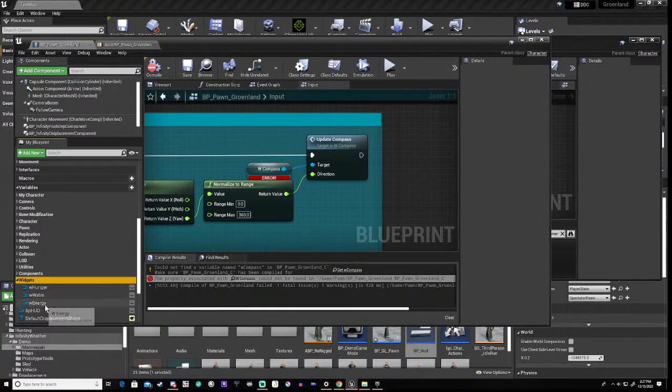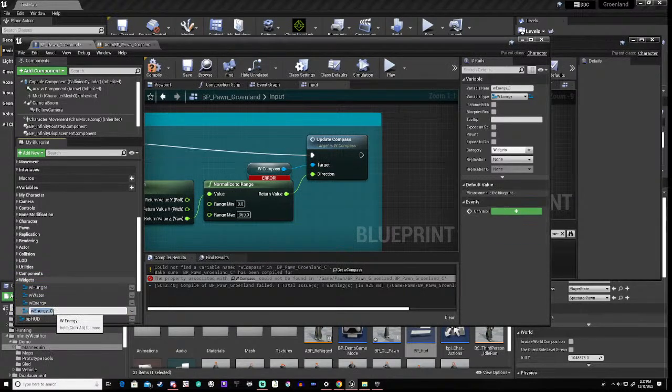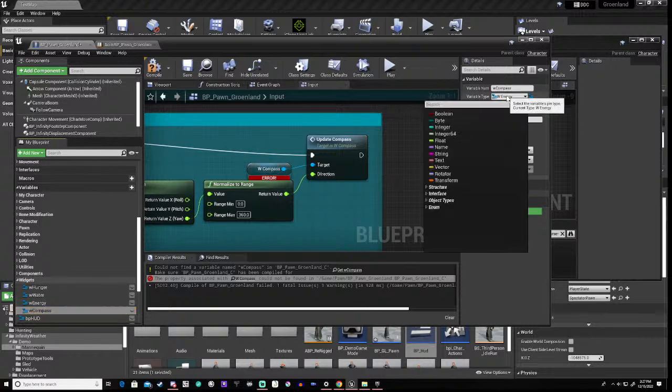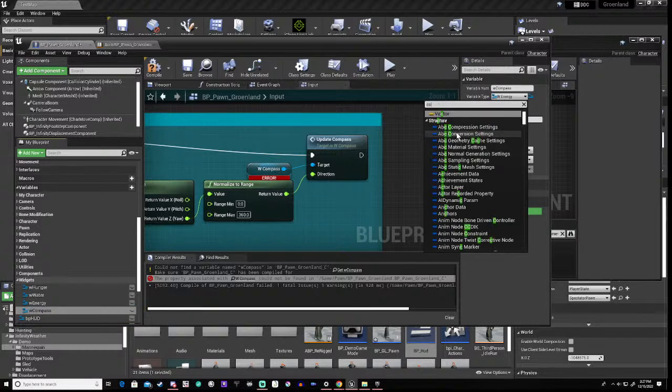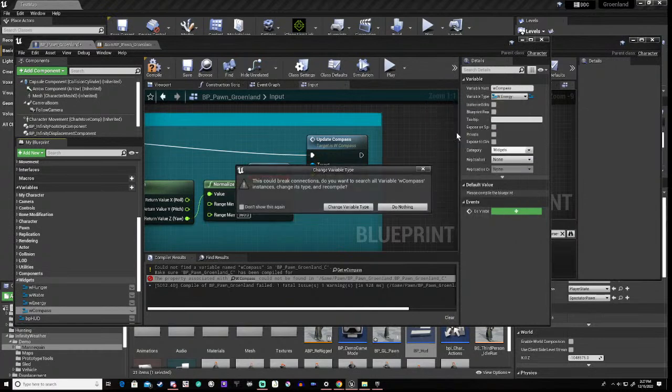So we're going to go energy and duplicate that, and it's going to be called W compass.